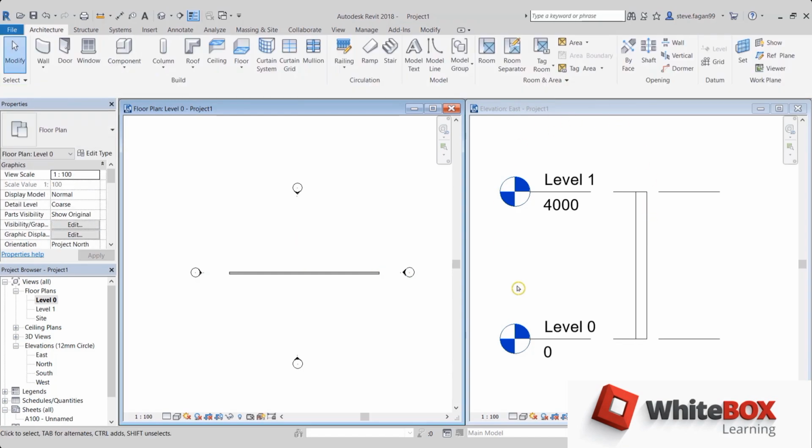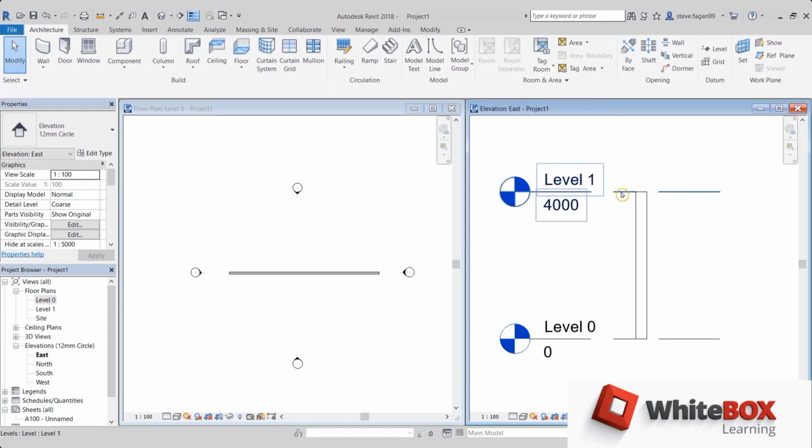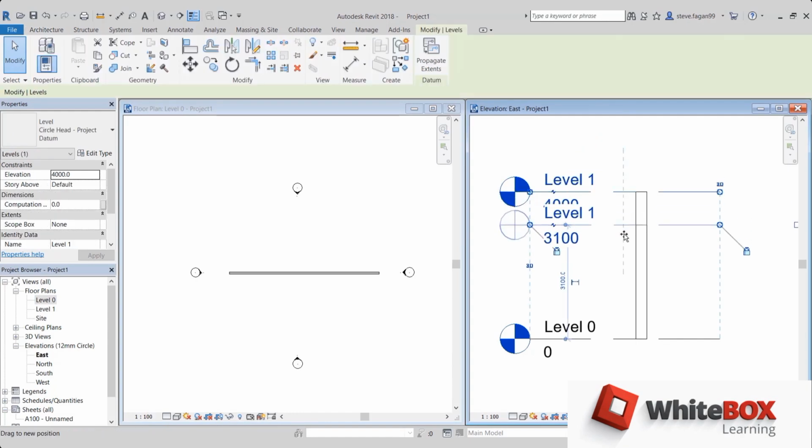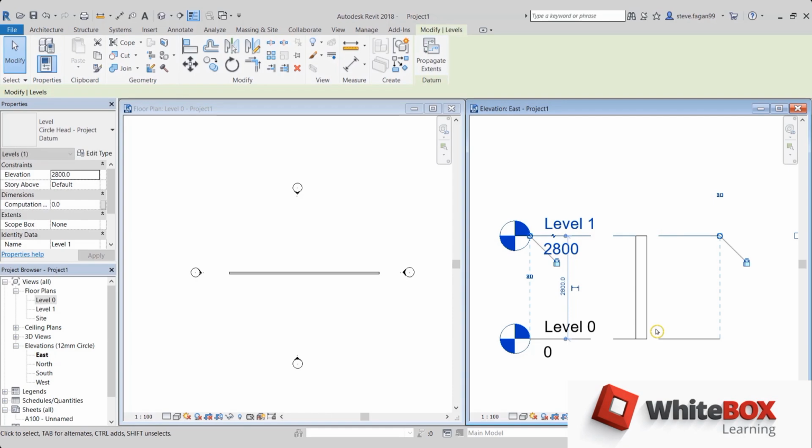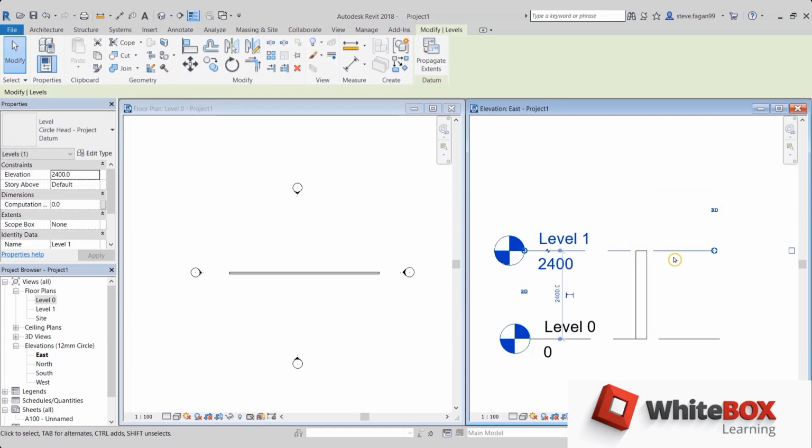There you'll see on the right hand side in our east elevation, our wall's base constraint is level 0 and its top constraint is level 1. When we constrain this wall, if I go to my east elevation and select my level, and if I change the level, the wall, because it's been constrained to that level, it will move with the level.